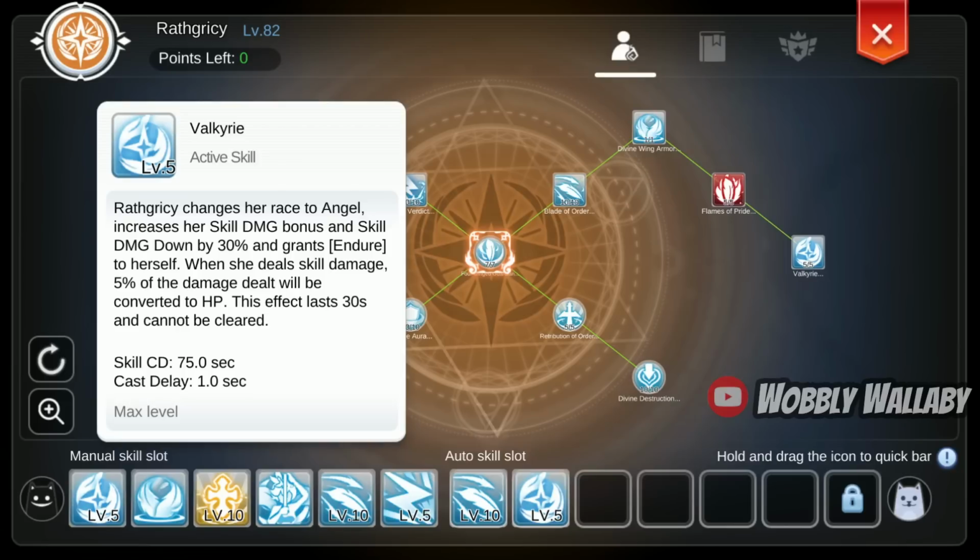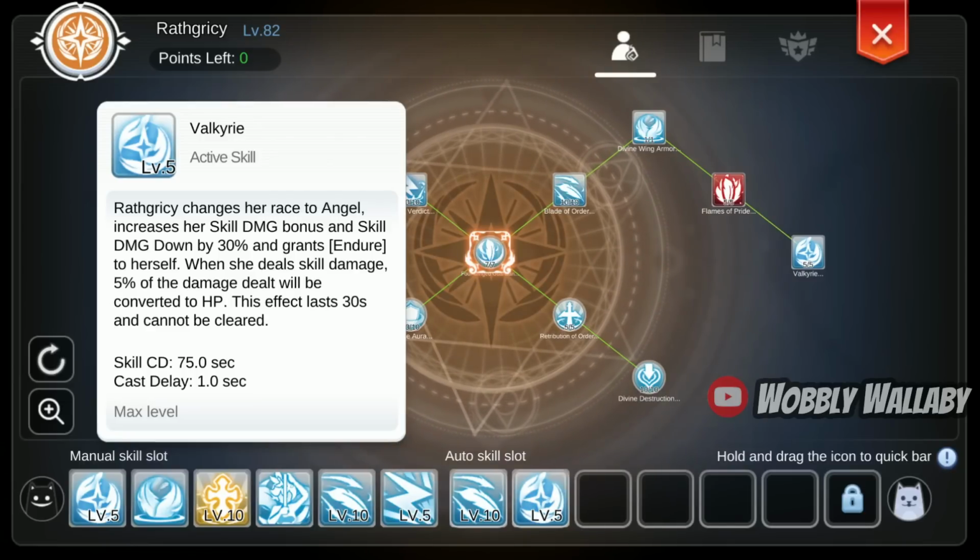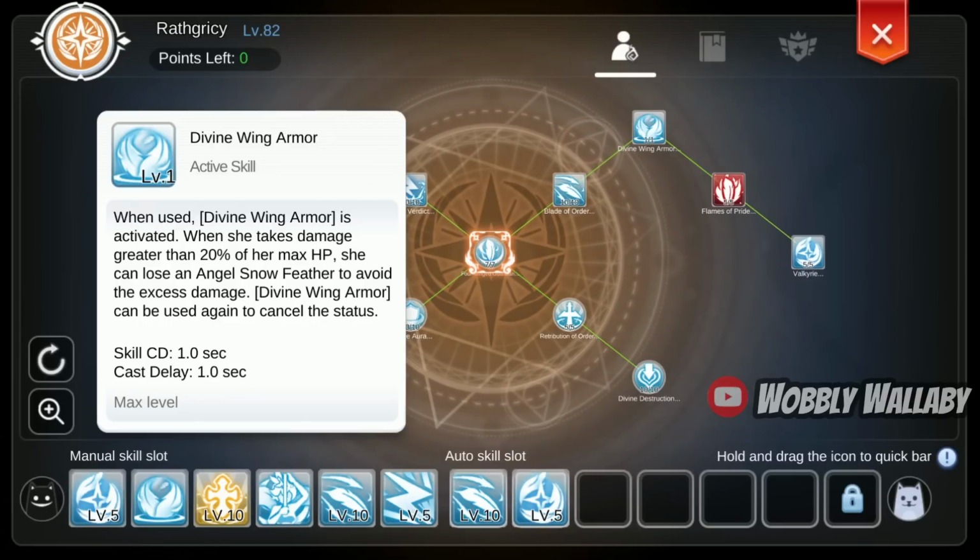This is the reason why this class can outdamage many other classes in Legend. Also, having a 30% skill damage bonus is huge, especially since 50% skill damage is ideal for Legend. Also, you get the Endure effect so you won't be flinching while being hit. Next, she also gets lifesteal when she deals skill damage. This provides excellent survivability. I'd say this skill alone is probably the best skill in the game, so it's definitely great for this class.